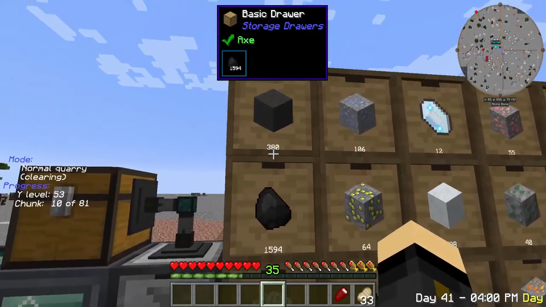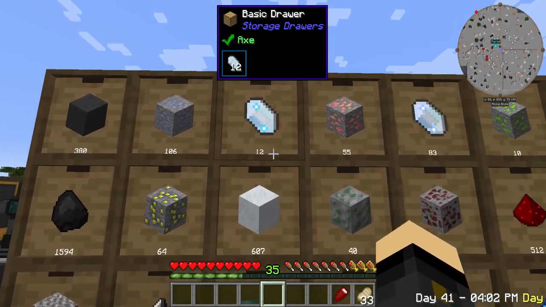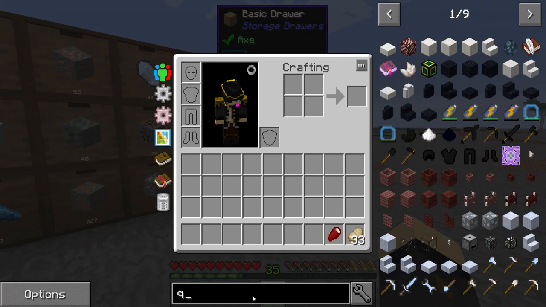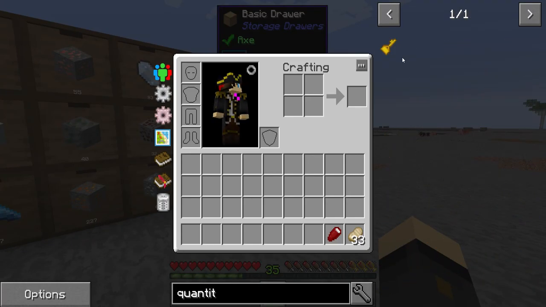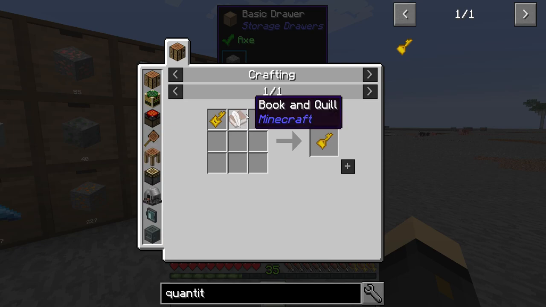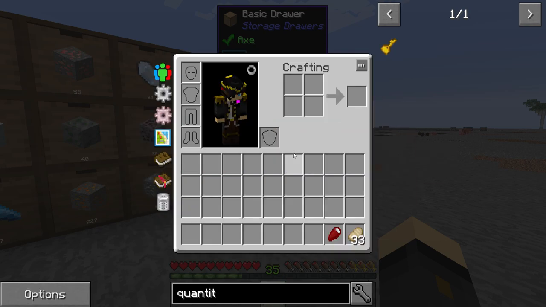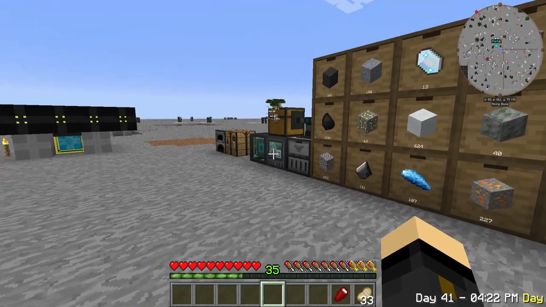One little incidental thing, if you're wondering how I've got these numbers to show up here, because they will not do it by default, so I can see at a glance what's in each one. All you need for that is what's called a quantity key. They're not too difficult to make. Basically, you need a book and a drawer key. A drawer key is made as thus. And you need an upgrade template to make that, sticks in a drawer. So pretty simple to make, quite useful. You can get other keys as well.